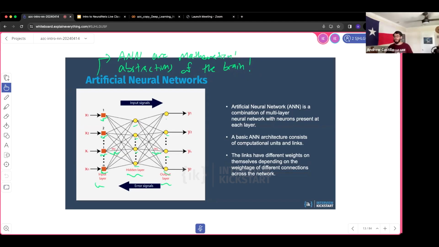We have all these neurons. We have all these information highways connecting the neurons to each other, and we're going to try and understand whatever task we're trying to do for the output. Maybe we want to understand what the next word in a sentence should be, what this image should be classified as, what this sentence should be classified as, what this sound wave should be classified as, things like that. And we're going to use these weights to try and understand the best possible information to do whatever downstream task we want to do.